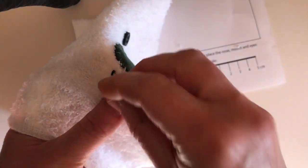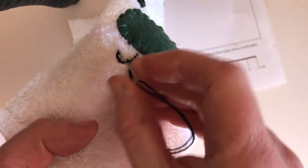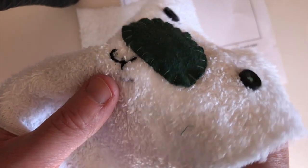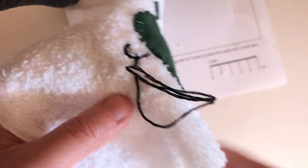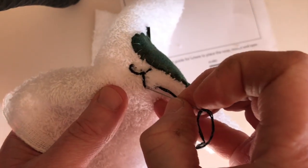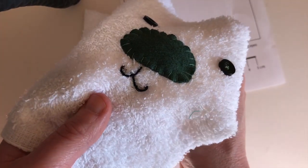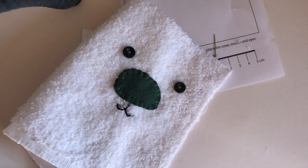Okay, so you remember, you're coming along a little bit, and then you're going backwards, because it's called back stitch. That's it. So you've gone along, and then again here. And then what are we going to do? We're going to be going back. So that's another one, and then one last one. And then we finished his smile. Brilliant. Well done, guys. And don't worry if it doesn't curve or his smile is a little bit wonky. Remember, we want our little bear to have lots of character. Well done, guys. Now we're going to put his ears on and sew him up.